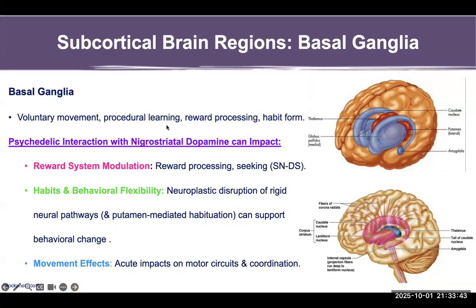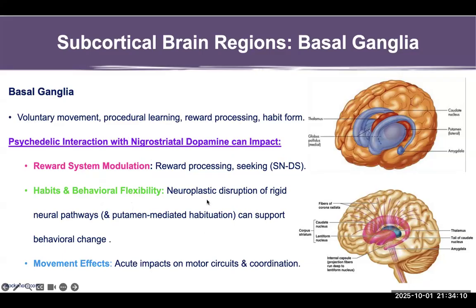Associated with voluntary movement, procedural learning, reward processing, psychedelic interactions with the nigrostriatal dopamine pathway can impact reward system modulation. So it can impact reward processing and reward seeking. It can impact habit formation and behavioral flexibility, or cognitive rigidity versus cognitive flexibility.